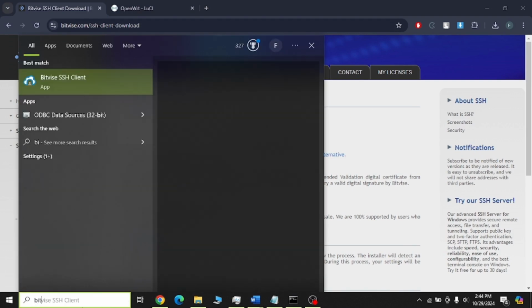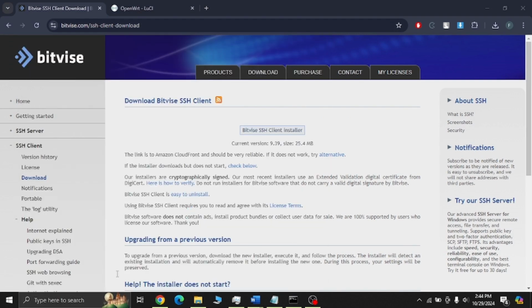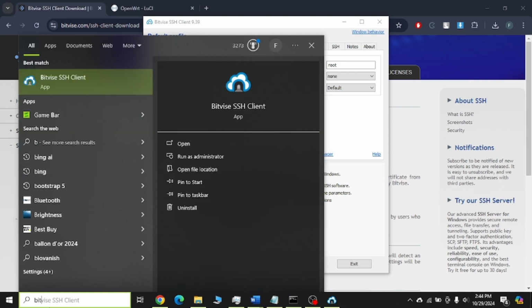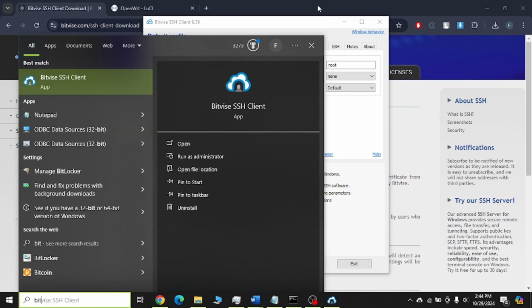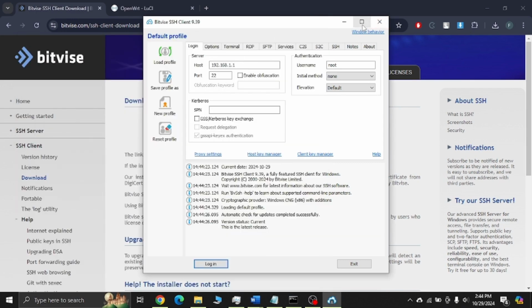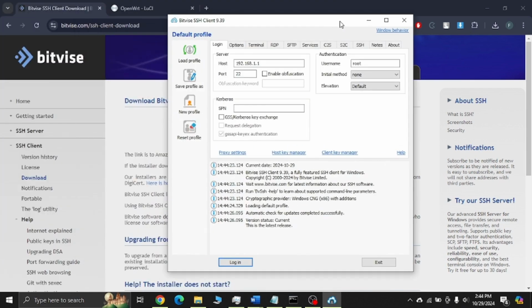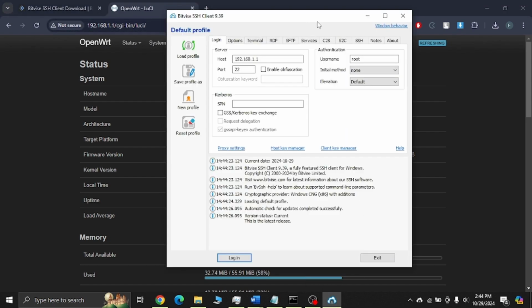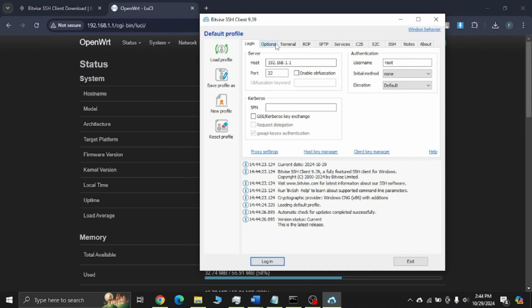Next you need to type PuTTY, the SSH client, and then it will open up. Now first of all, in the login option, in the host name you need to type the OpenWRT server's IP address, the IP address it is running on.